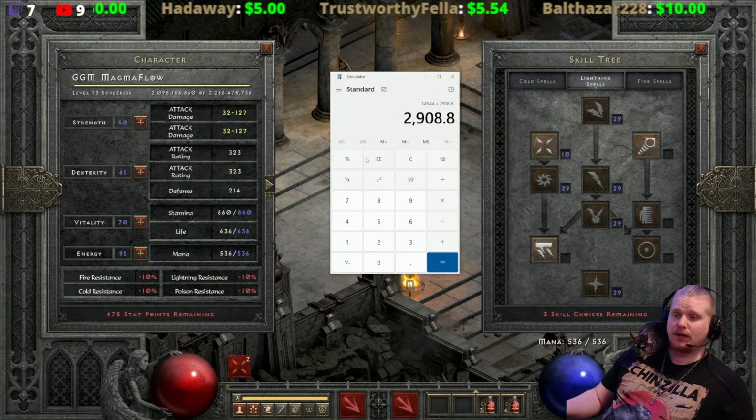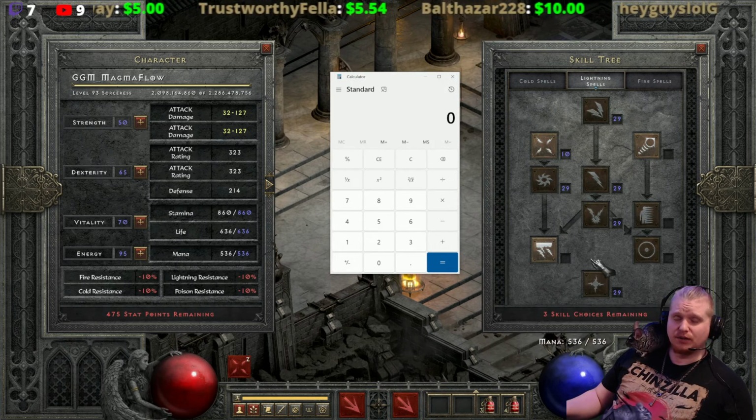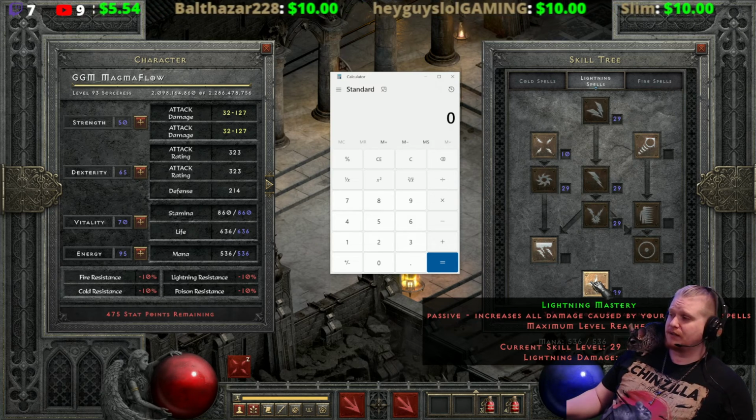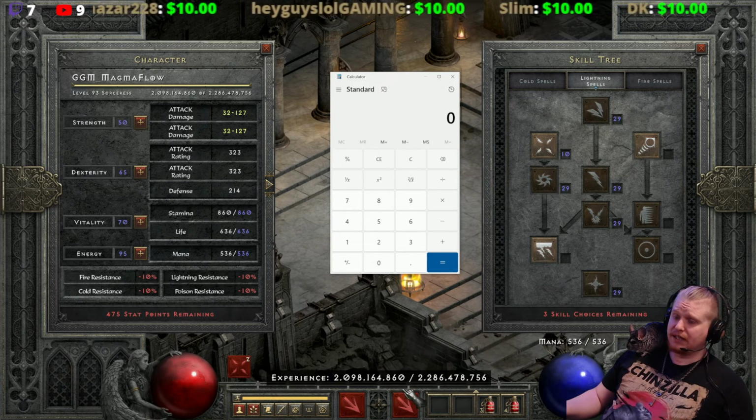Another way to think of the way that lightning and fire mastery interact with skill damage is just simply to add the numbers. So you notice here that it says, of course I'm standing in the way.